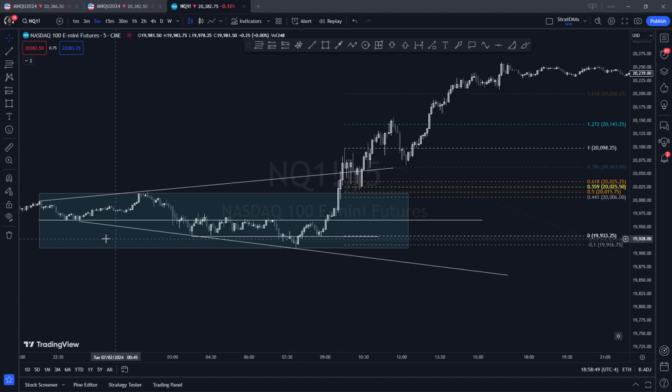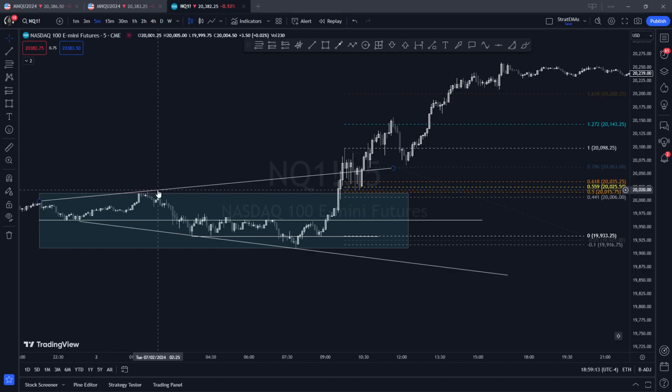So right here, and anything above this, if you're trying to go long, you're going to have a difficult time as far as risk reward is concerned. And vice versa. When you want to go short, it's going to be above this level, this 50% level of this zone, and vice versa.